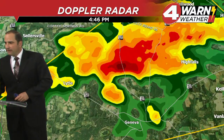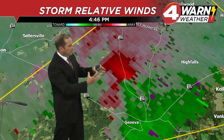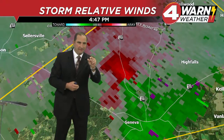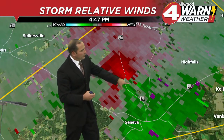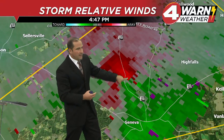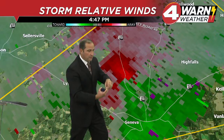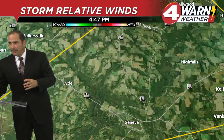The radar velocity scans don't necessarily indicate that we have a tornado. Usually in a situation like this, given the distance from the radar sites, if there's a tornado, in my experience of covering weather in the Wiregrass, you'll get one pixel that will be really bright that would indicate very strong winds. So just one pixel of red that goes to pink or one pixel of green that goes to blue would indicate that rotation has tightened enough to produce a tornado, and then you would look for that debris signature.